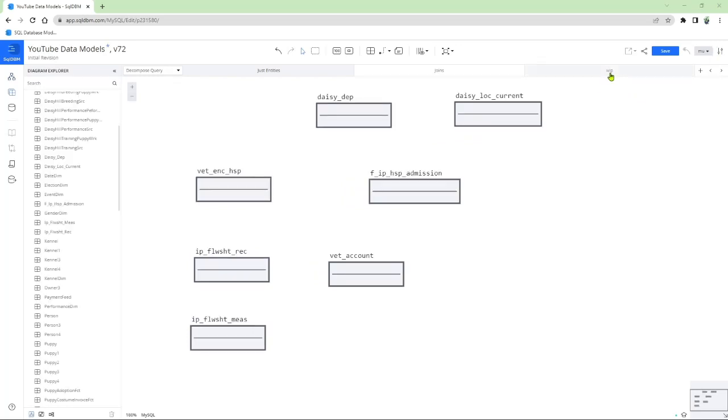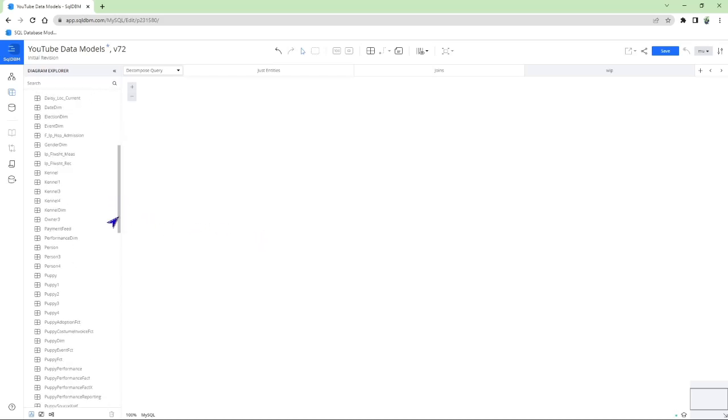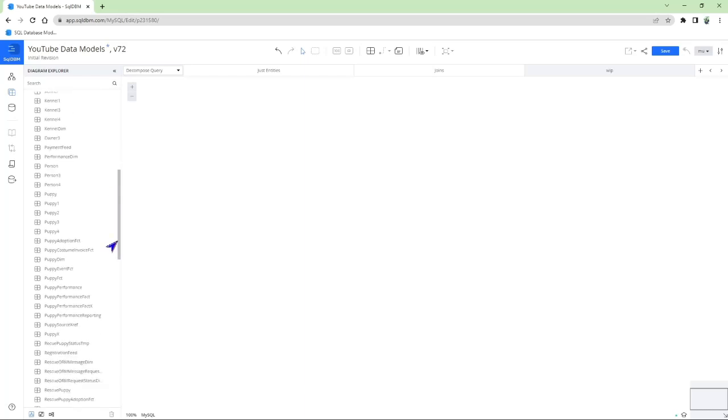So let's go ahead to a blank slate. I've already developed this model out, and so rather than have you watch me type and have typos, we will just simply draw in objects and talk about them as we show how the relationships came about from within the query and becoming a model.